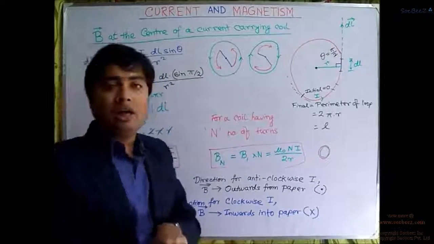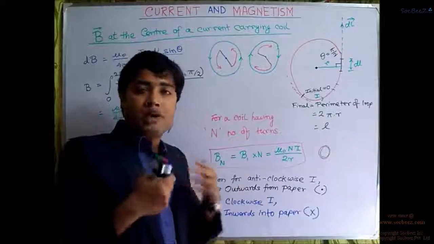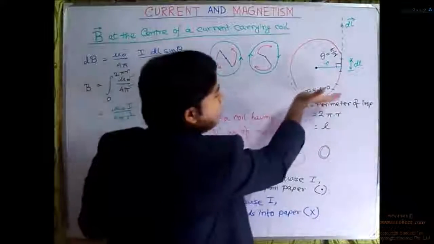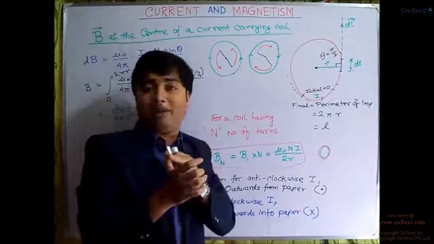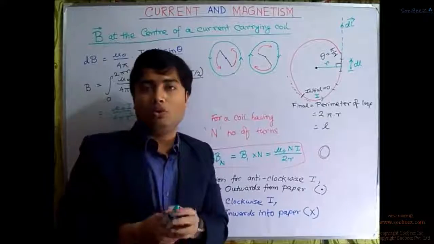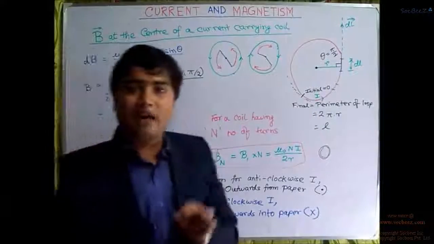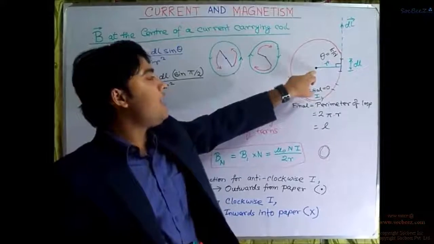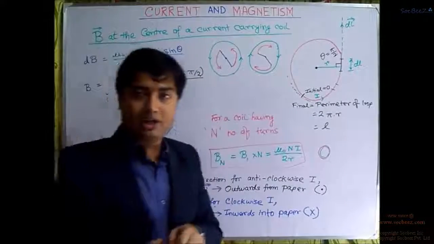This convention is applicable anywhere we want quick deductions. Otherwise, not a problem; if you want to use your fingers and see what direction your thumb gives, that is Maxwell's right hand thumb rule, to be precise. So this is all about the magnetic field at the center of a current carrying coil, and we see that its direction is coming outwards from the paper, right? Thank you.